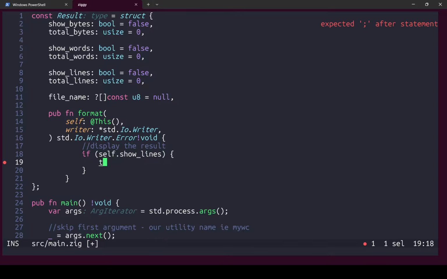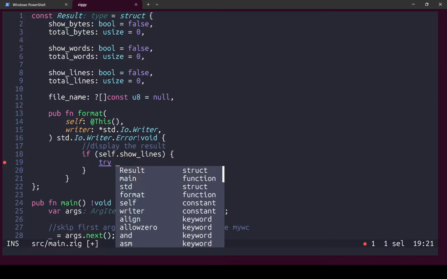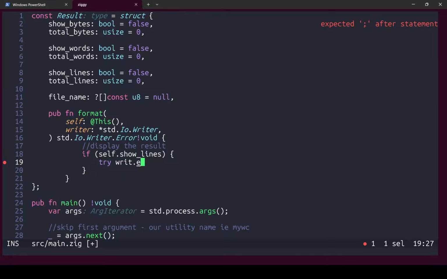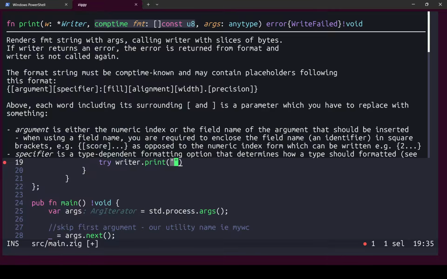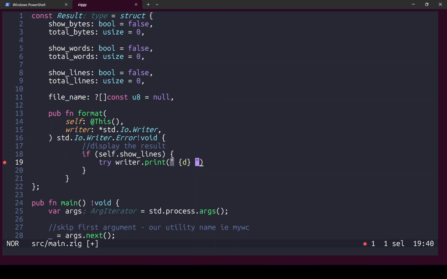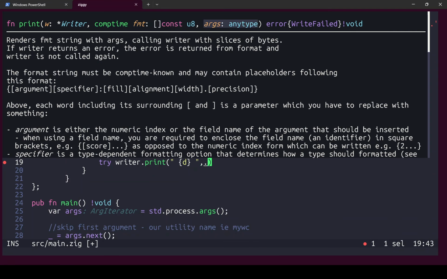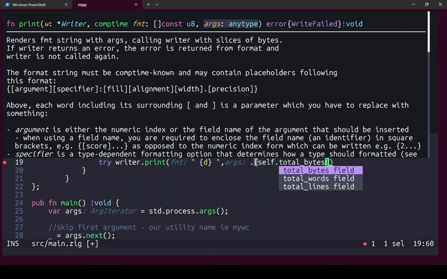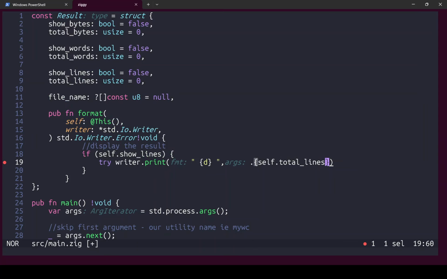We say try, failable writer.print. Okay, so let's display bytes, give a nice space before and after, and here self.total_bytes. Oh, sorry, not total bytes, total lines, because I'm displaying the show lines. If it is there, then we display that one.